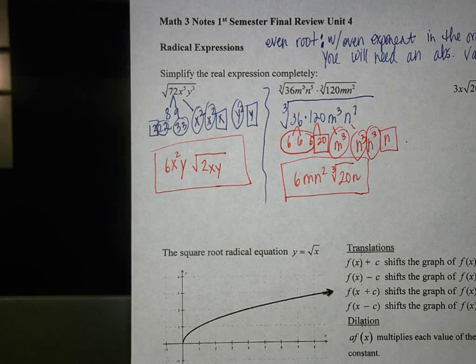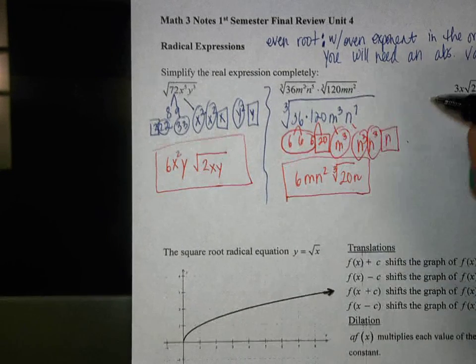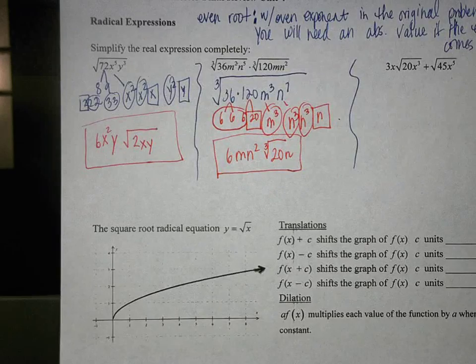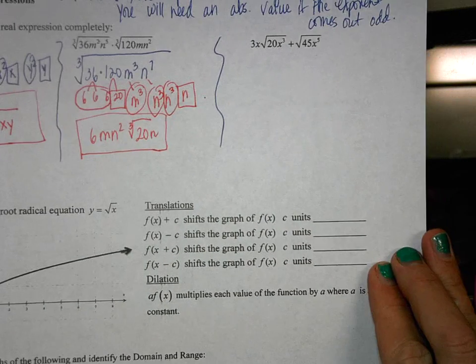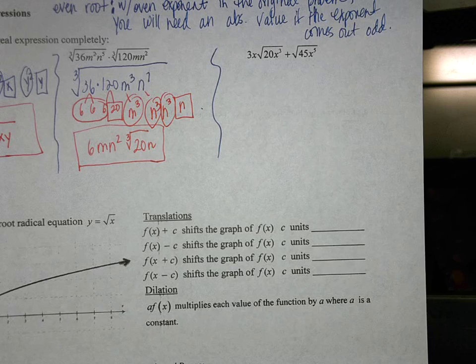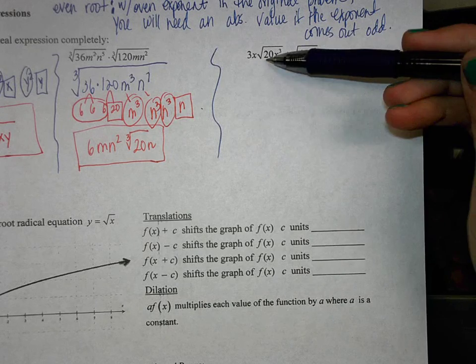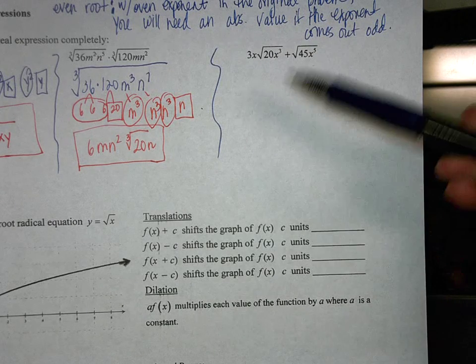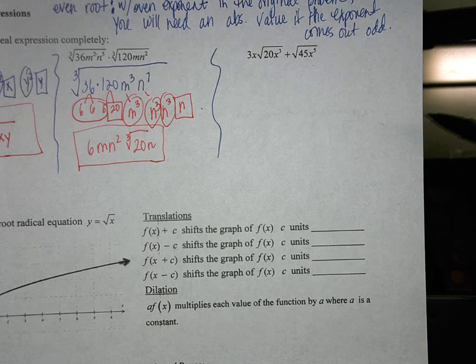Okay. Any questions there? All right. Next one. These roots now are square roots, and they also, in between them, are adding. The only way to add roots is for them to be the same. Right now, underneath these roots, are these the same? No. So we're going to simplify each of them separately, and if they end up becoming the same, we can add them together. If they end up being different, then we can't add them together.